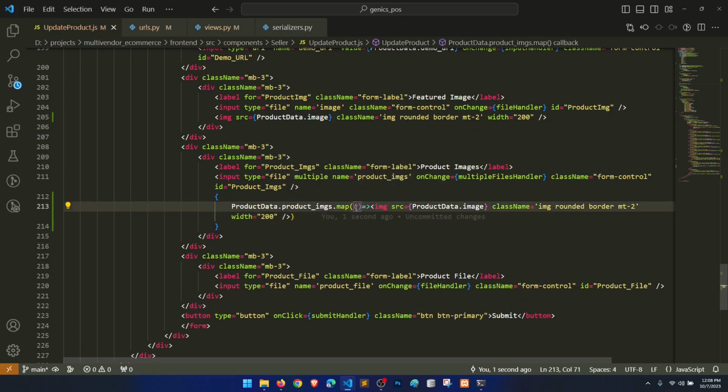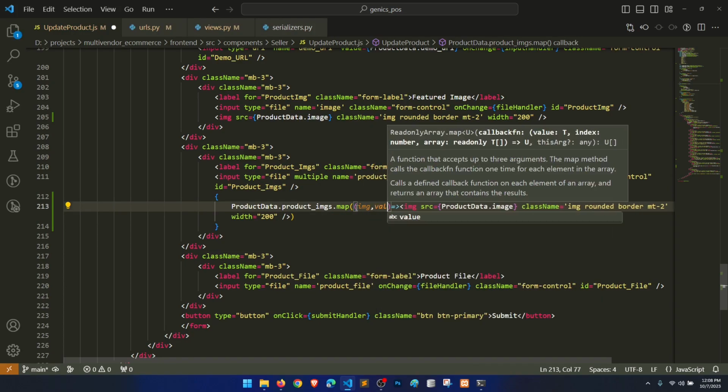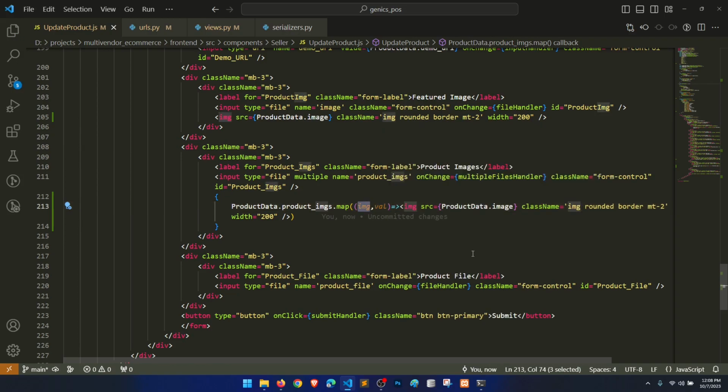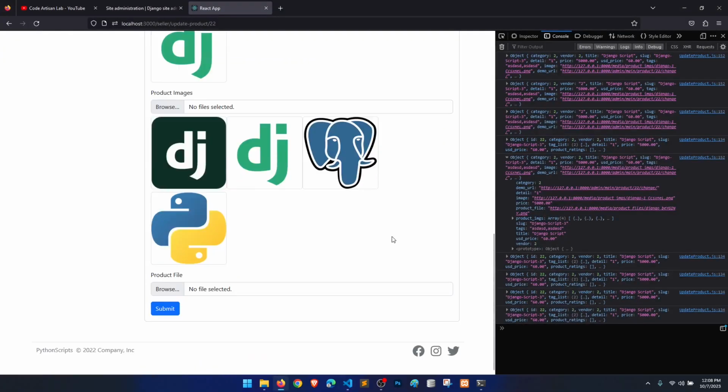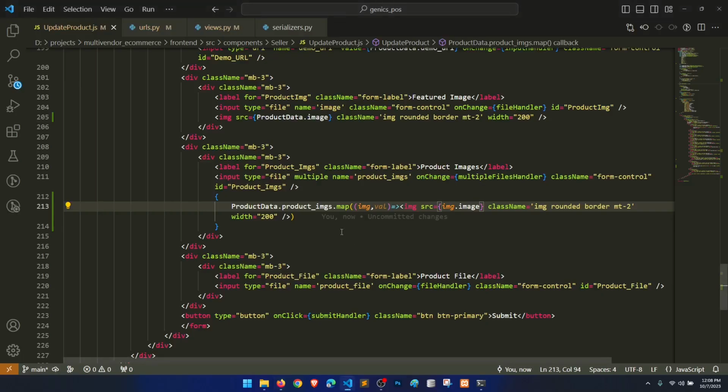So the first one is image, second one is value. So image will be image. Okay, correct. Now we need to give some margin.